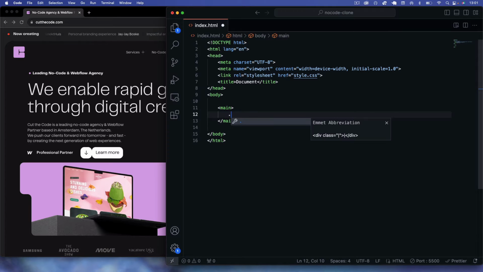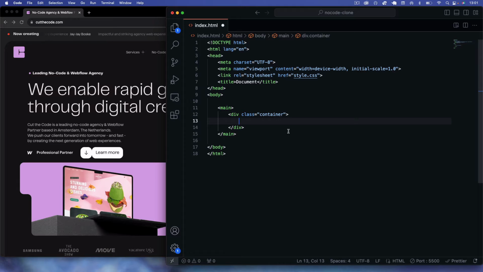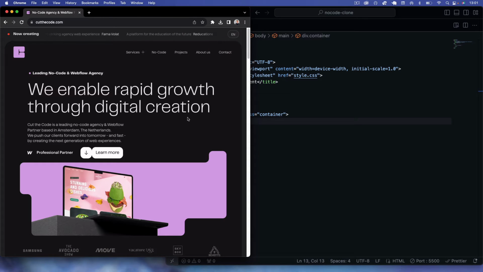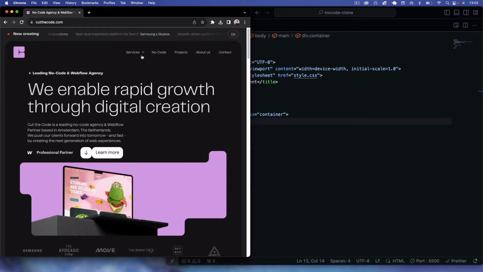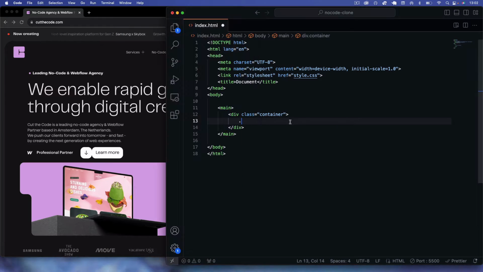And then we want a div in here with a class of container. Again, we're just going to use this container to apply limits to the width of our content, just so it doesn't go too wide across large screens. And we're also going to be using grid just to lay it out nicely in a grid format. And then coming in here, the first thing we want to do is just get our nav container. So our first nav bar section, you can see up here. And let's just create that now.